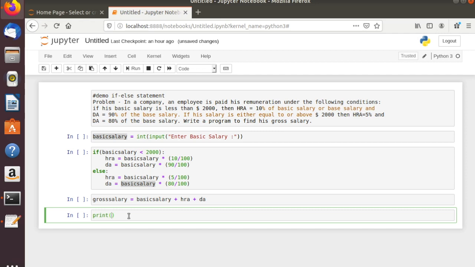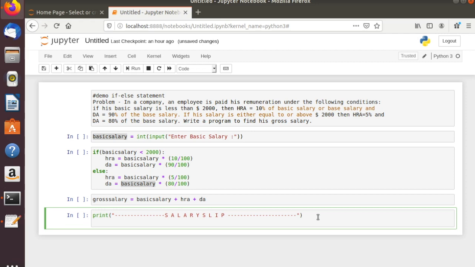You can nicely print, let's say, salary, right? So you can do this beautification if you wish, okay?